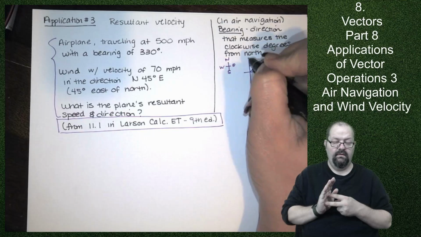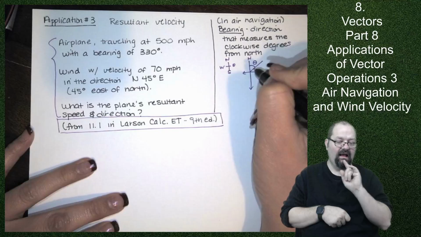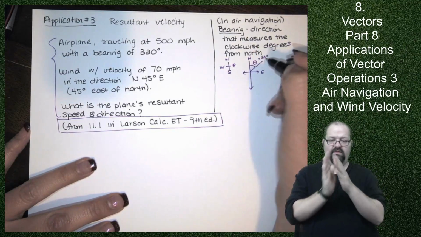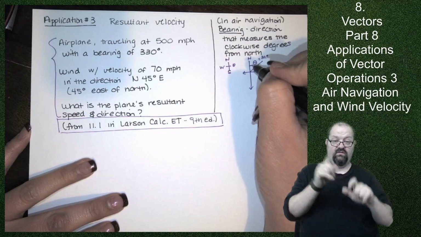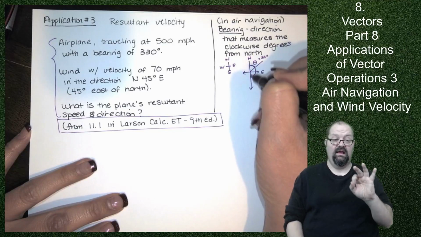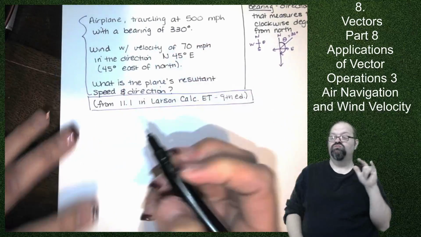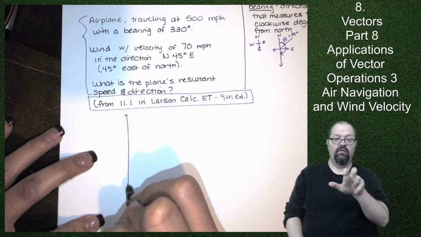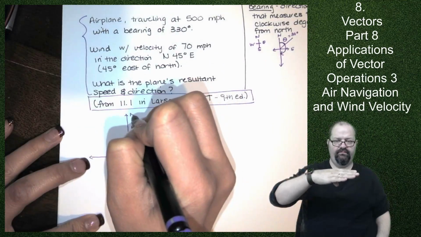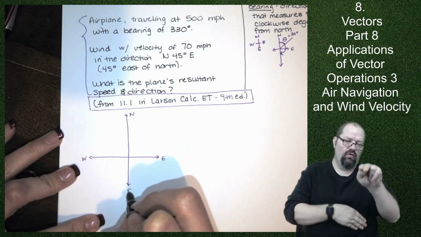If their angle, theta, is given in degrees, that might be the bearing. So if we are going over here, and it's 30 degrees from north, that's a bearing of 30 degrees. Or a bearing of 180 degrees, well, that would be going this way. So when they tell us that the airplane has a bearing of 330 degrees, what they're saying is, if I draw this over here, the positive y-axis is true north. This is west, this is east, this negative y-axis is south.